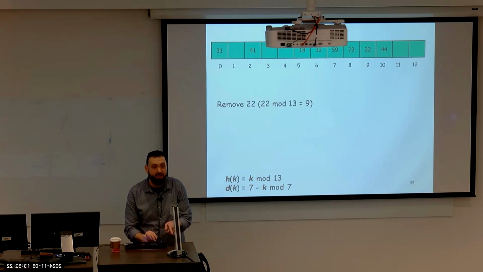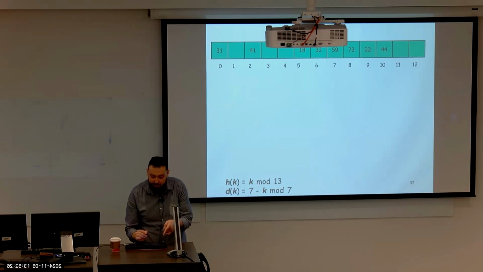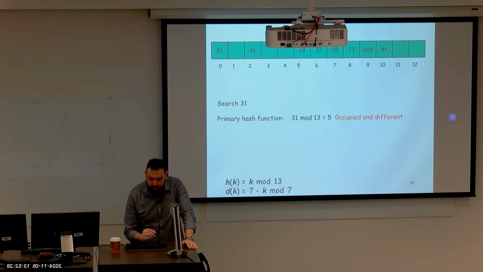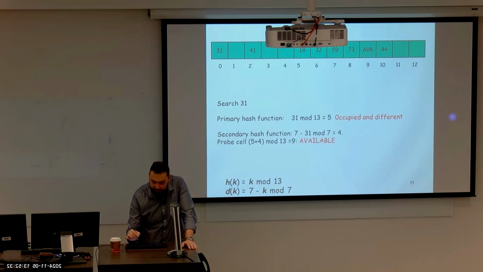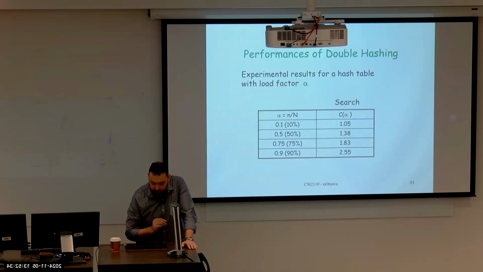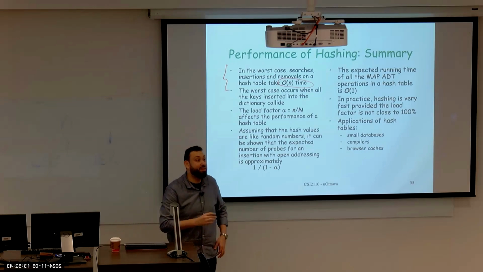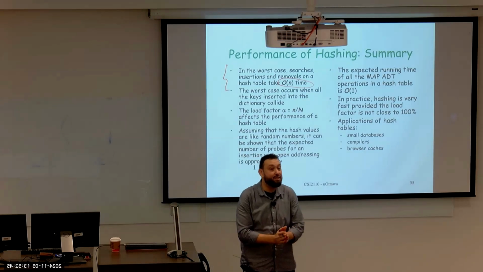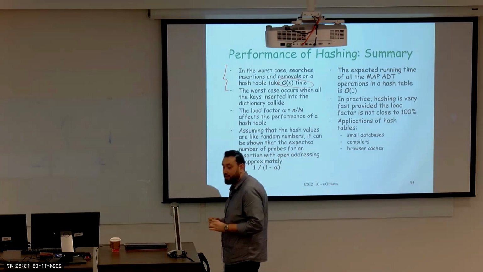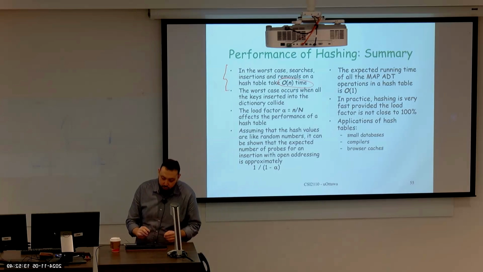Before we do that, the same thing. If I'm removing 22, I'll start with the primary clustering, primary function, and then I'll do the same exact example here. I put available, and we do it. Now this is going to be a bit better, the double hashing, and now this is my conclusion. So we already covered this. It's very important for you to know that the worst case is O of n. What's going to happen? The expected time is O of 1.